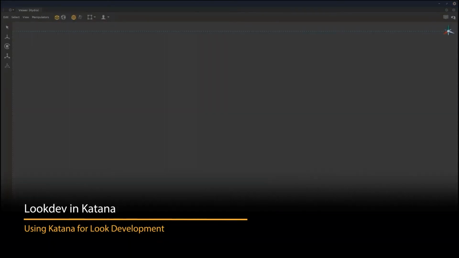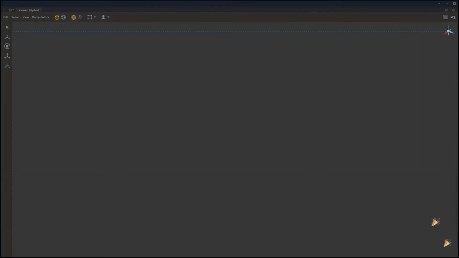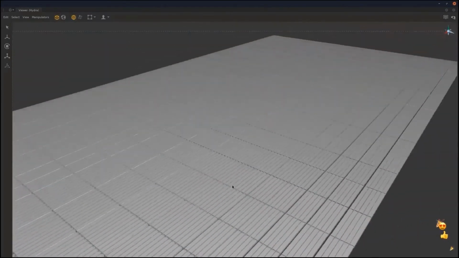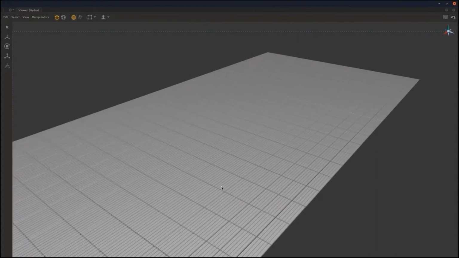Now, let's talk about why I enjoy using Katana as a Lookdev tool. One of the assets that I Lookdev on my current show had a lot, I mean a lot, of long boards like this. As always, I spent quite some time to match plates and reference images when Lookdeving this asset. When Katana look file was published and the lighters started lighting the asset in the shot, it worked as expected for most of shots.